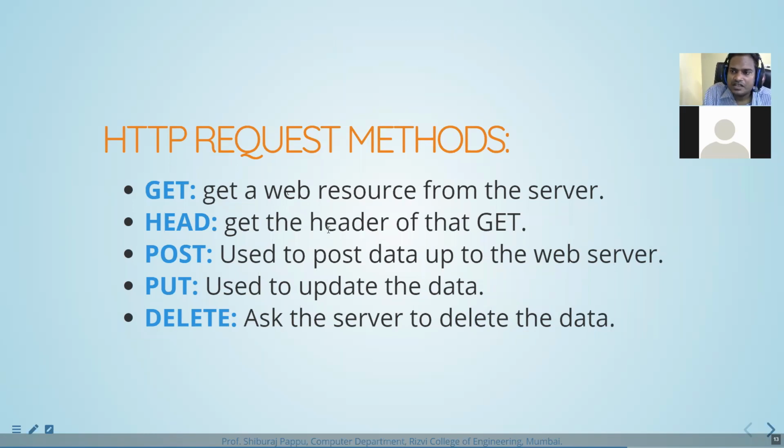So the first method, that is the get method, is to download any file that is stored on the server. The head method is similar to the get method, but in the head method, you are only downloading the header part of the message, not the body. Let's suppose you want to download a file, but before downloading it, you just want to find out what type of file it is or some other details about the file, then you just download the header part, nothing else. So for that we use head.